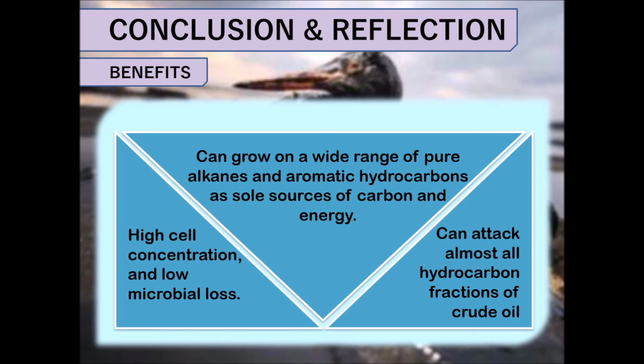Next, the individual bacterial isolates could grow on a wide range of pure alkanes and aromatic hydrocarbons as the sole sources of carbon and energy. This study also offers evidence that bacteria adhering to macroalgae are capable of substantially reducing hydrocarbon concentrations in seawater, and these immobilized microorganisms can potentially attack almost all hydrocarbon fractions of crude oil.